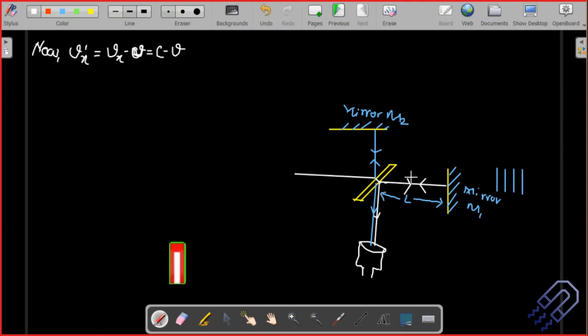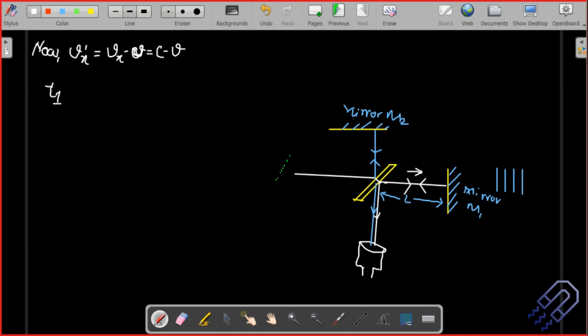From here to here, it's traveling in this particular direction. The Earth is also moving in this particular direction, and the light is also traveling in this particular direction. So the question is, where was this setup done? This was done on the surface of the Earth. So you have the ether medium there on the Earth, and the Earth also has its own velocity. So both these velocities were combined to understand this. So this light is moving in this direction, and the Earth is also moving in this direction.